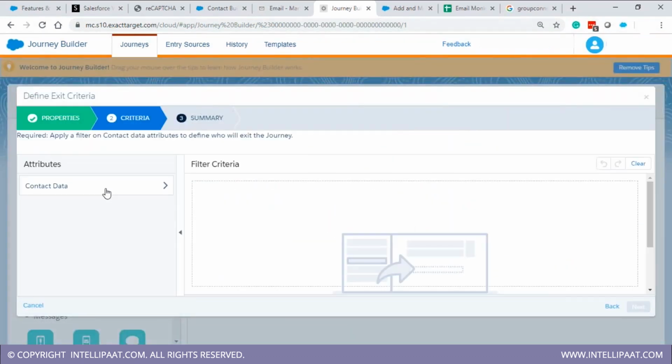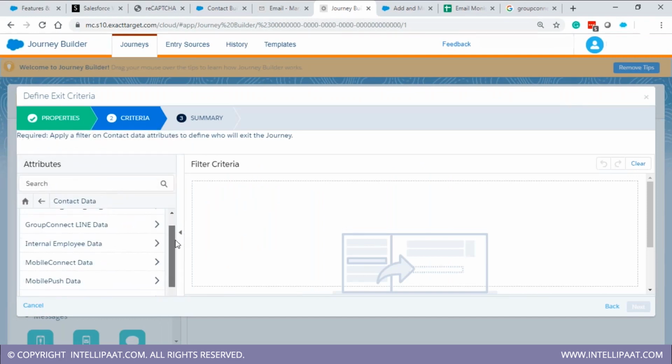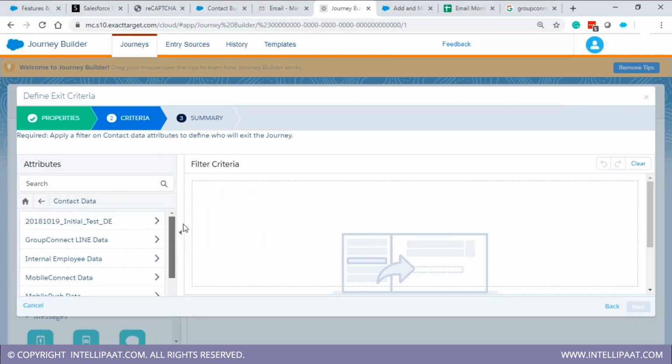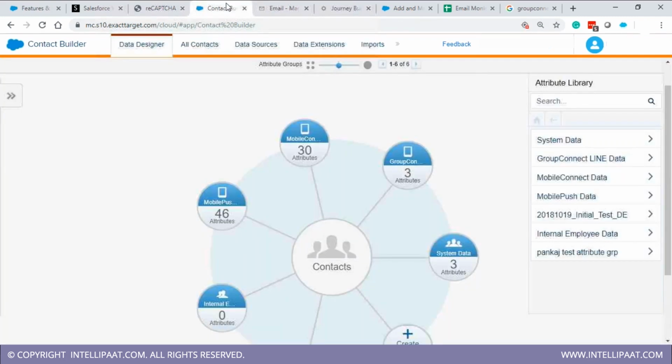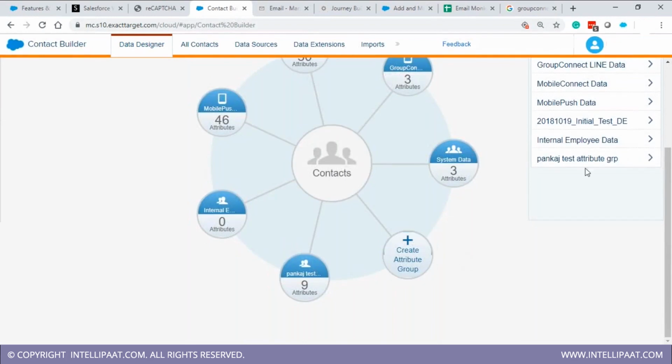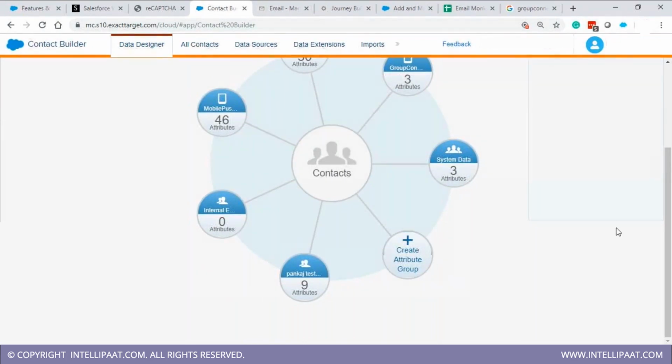See, contact data. Now, this is a similar structure we saw on Data Designer, remember? And this is our attribute group that we have created. If I click on this, this is the first table, test customer data. Again, click on it, it points me to the next table, but also gives me the columns for this. Again, if I click on product data, it gives me some other columns. That's the relationship through which you can reach different tables. That's the advantage I wanted to show you once you've configured it over here. So again click on this and then I'll get the data.